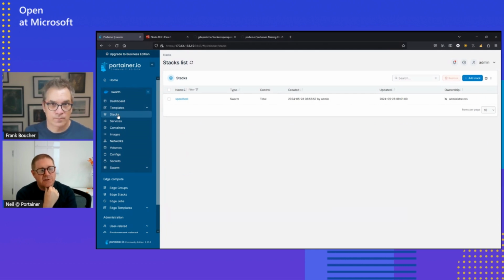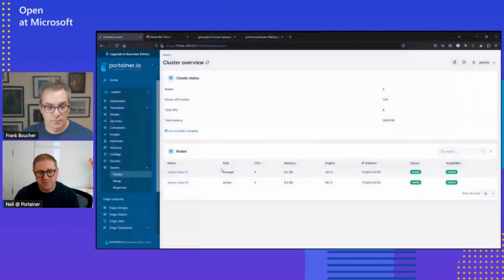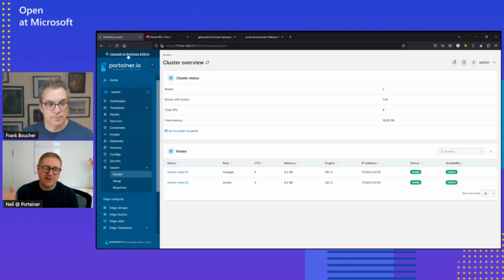Yeah, and even with our paid version, I at my heart am a technologist, so we have a free version available when you're just getting started. We call it our three nodes free program. You can go to Portainer and get a license for our paid version for up to three nodes. A node here is this definition, so this cluster would be two nodes. You can get management of three nodes with all of the features completely for free straight off our website, with instantaneous license delivery. And if you hit this button, it will go and get a license automatically and deploy the paid version up and running natively.